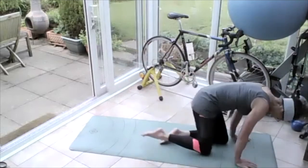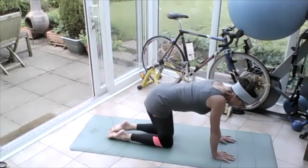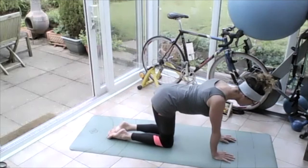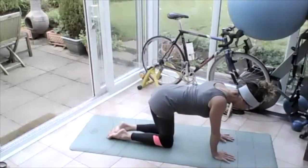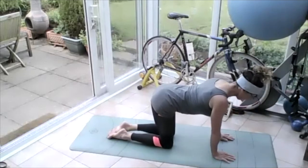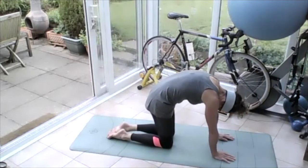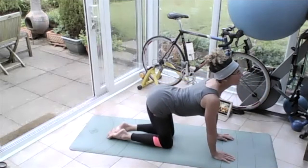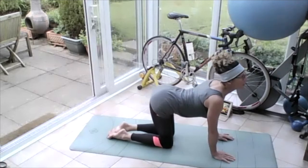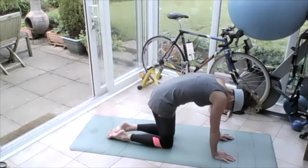On all fours: hands are under the shoulders, middle fingers parallel. Turn the inside of the elbow forward — which is the same as what we were doing with our elbows by our side. Turning the inside of the elbow forward rotates this upper arm and stabilizes the shoulder joint. Pull those knees apart on the mat, lengthen the head from the tailbone. Turn the tailbone down and push the middle of the back up, taking the top of the head to the floor. Then turn the tailbone up to the sky, take the belly to the floor, push the top of your head up and away — really curving through that chest, pushing the breastbone forward towards the front of the mat.